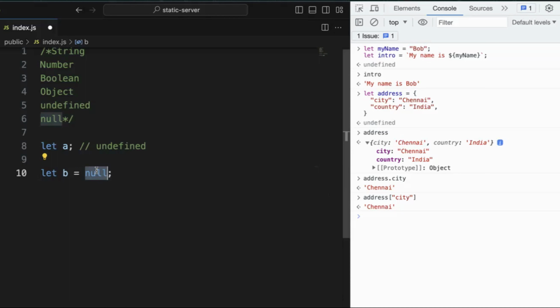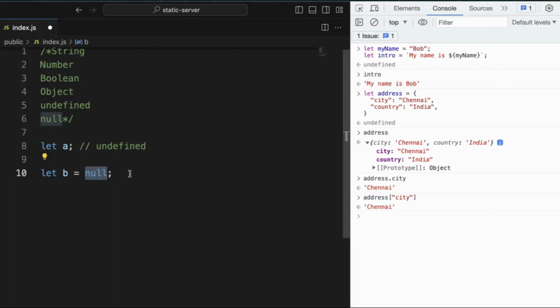In this case, during debugging, we know that because of certain scenarios we are actually assigning this null value to this variable. Rather than that, if you are using undefined, it will be hard to debug whether you assigned the undefined value or the value itself was not assigned by default.